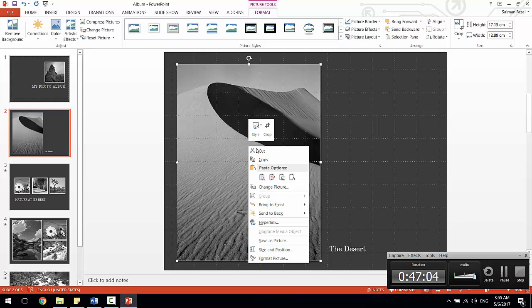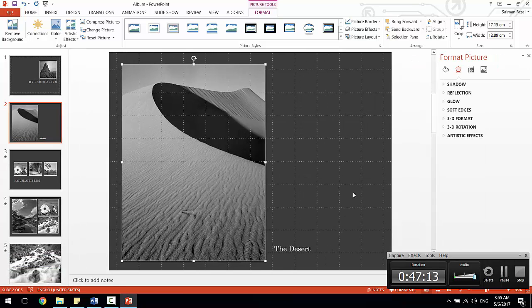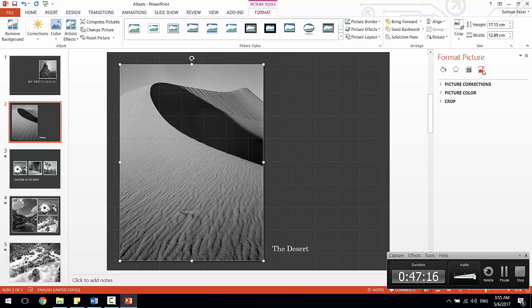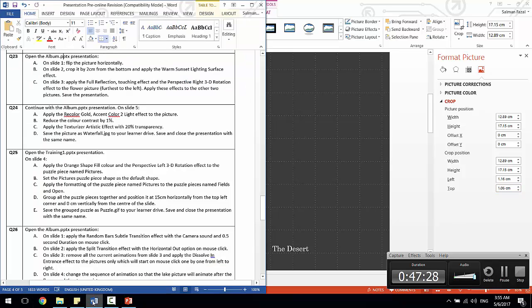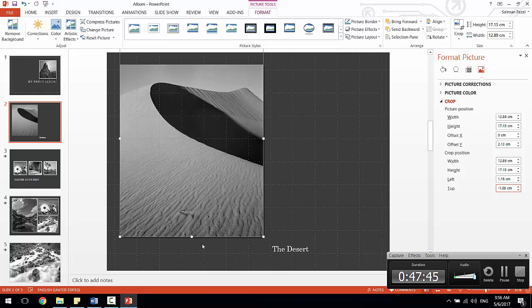Okay, don't click on crop here because we can't select how much you want to crop it. So uncheck that, right click and go back to this place here, format picture, go to one of these two. Yeah, so crop it 2 centimeters from the bottom. Okay, here's the thing, you can decrease this by 2, no wait, how many centimeters, yeah, 2 centimeters. So you can decrease the top by 2. If it's tall, to decrease it from the top, you increase this, and to decrease it you decrease this. Yeah, so 1 minus 2 is -1, right? So if you click on enter, it decreases this by 2.